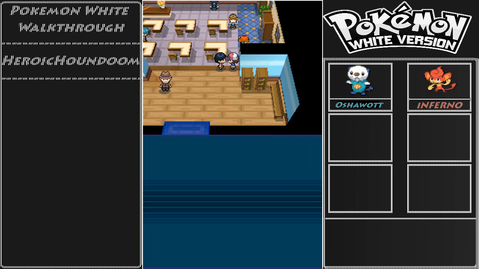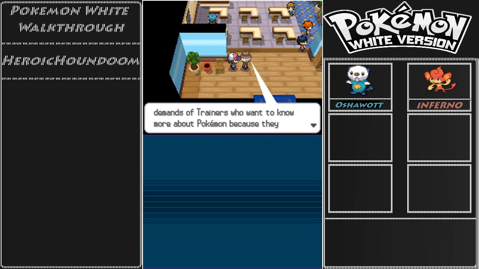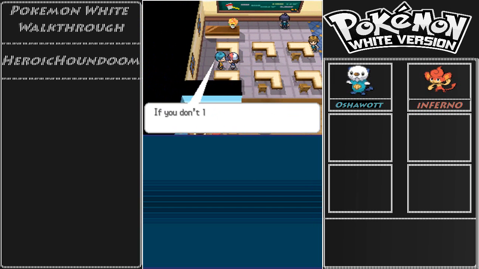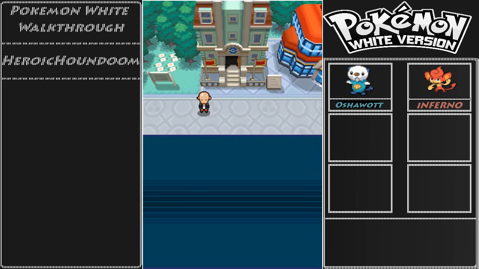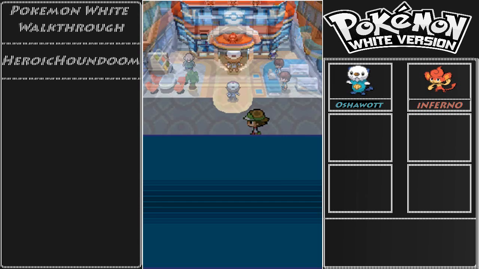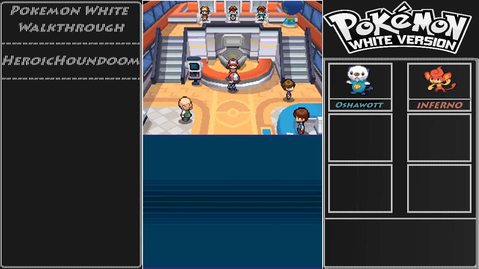Talk to this girl. Abilities are important. Okay. Talk to this old man. He's talking about the trainer school. Let's talk to this dude. Some moves can only be taught with TMs. He talks about TMs, not very important. Okay, so let's heal up one more time before we take on the gym.